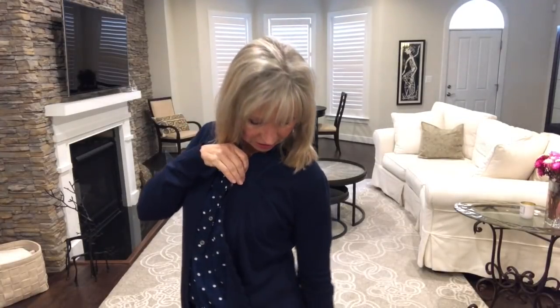Okay, let me get the cardigan on. I'll be right back. Here's the cardigan. This is a really nice cardigan. This is by Evolution by CYRUS. It's $68. And if you're looking for a nice navy cardigan that has the scallop edges, on this side there, all the way down, even on the very bottom, so it scallops all the way around, and on the sleeves, then this could be for you.